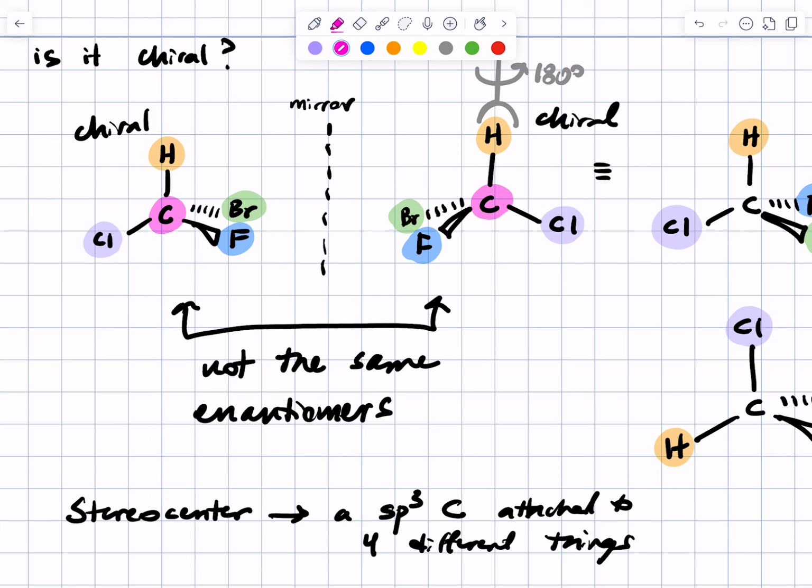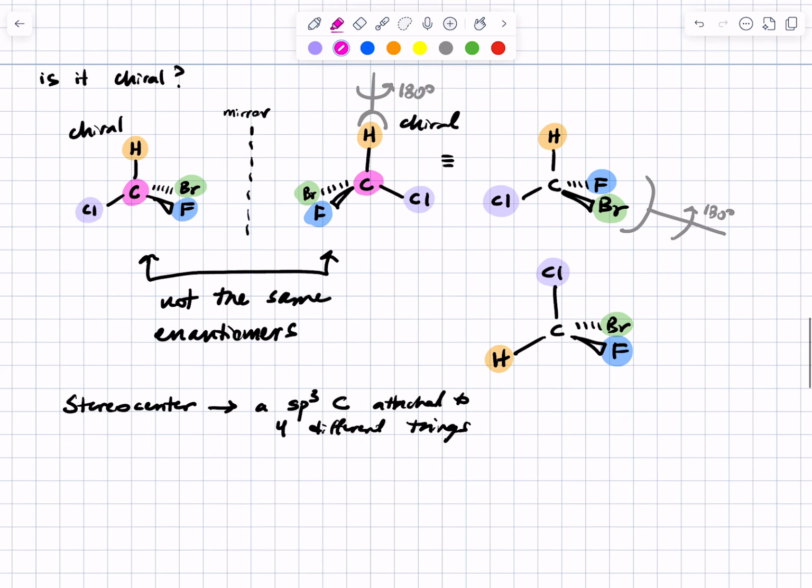Now you see a nomenclature problem. If I were going to name these two molecules that are not the same thing, they're both bromochlorofluoromethane, but that name alone doesn't distinguish which enantiomer I'm going to have. And so I need a way of talking about these two enantiomers, and that's where the R and the S stuff come from. We'll talk about how to do that, but not right now.